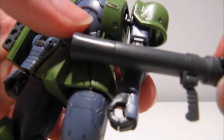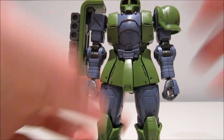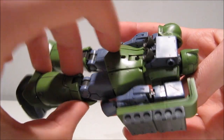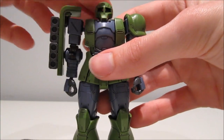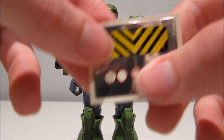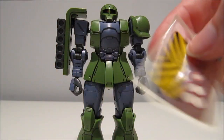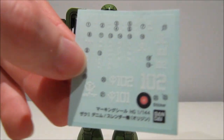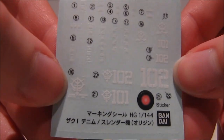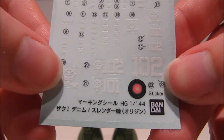And as you can see here, the color difference in the joints is slightly darker. Then finally, we also get some black for the bottom of the feet, the thrusters, and also for the inside of the head where the mono eye goes. Talking about the mono eye, for stickers, we don't get a lot of them. We get two stickers for the mono eye. We get one regular one. And then on the very nice marking sticker sheet, we get a much more unique mono eye. And with the white in the middle, it gives more of a staring vibe.